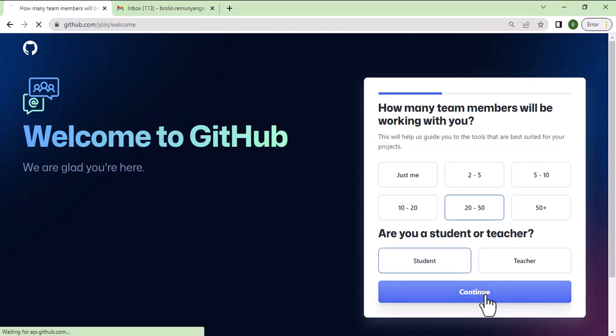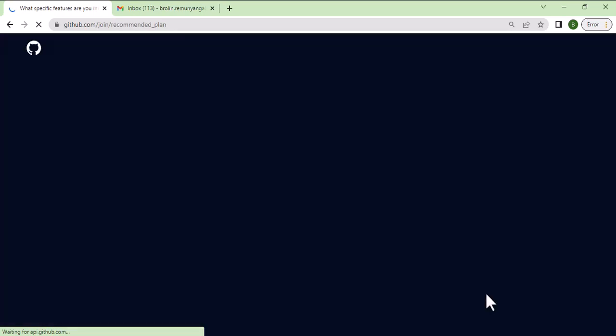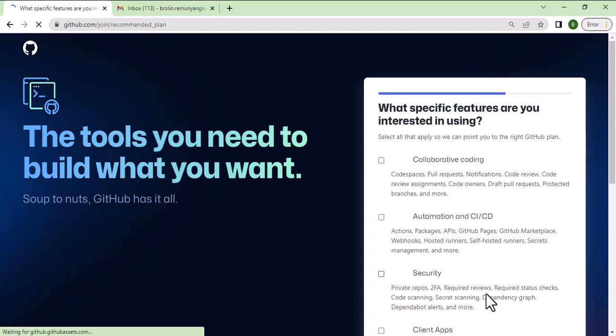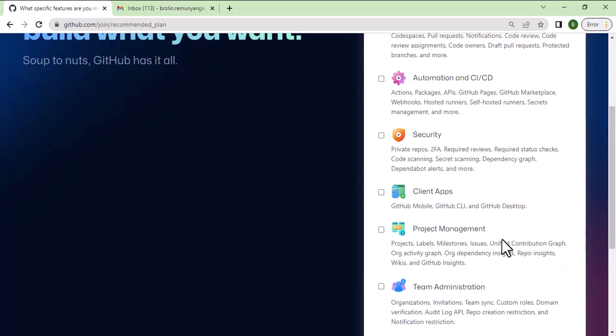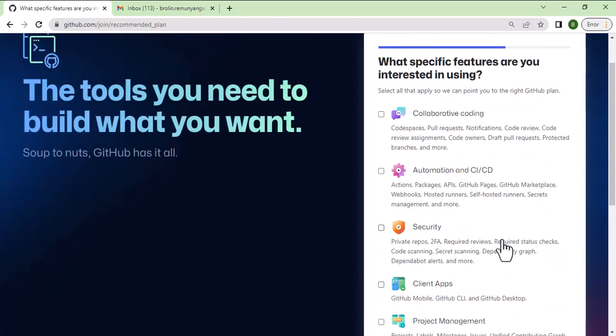You click on continue. From there, what do we want to be working with? These are some of the things that we want. So let's just go through what we've got there, and we can explain how this works.